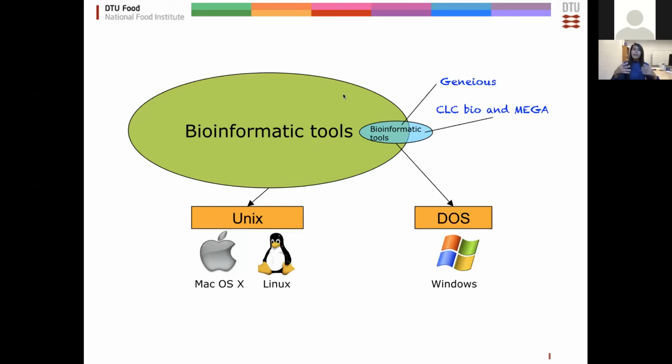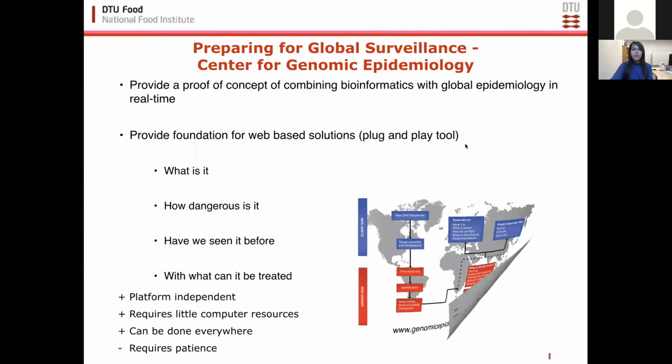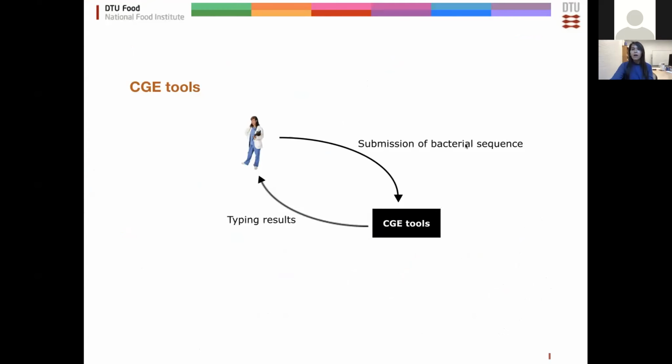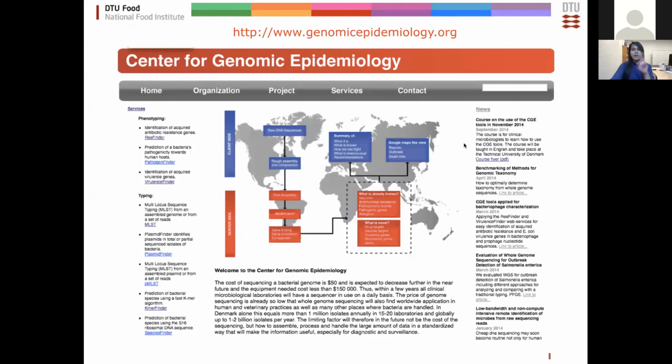So to overcome this problem, our research center has also put many available tools into a user interface in the form of web-based tools. I want to disclaim here that what I'm going to show you is not the only option; there are other tools that can do similar things. I just want to show what we have because of the time limit that I have. And I want to show you some examples of how to use a bioinformatics tool to do some kind of typing.